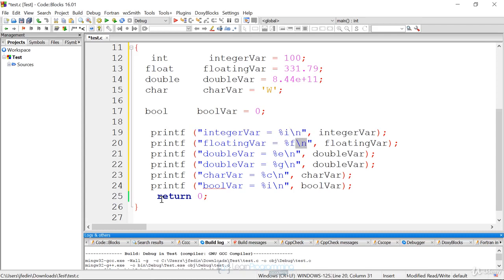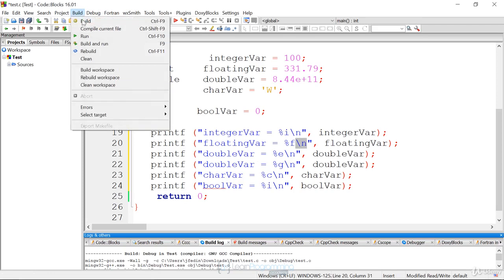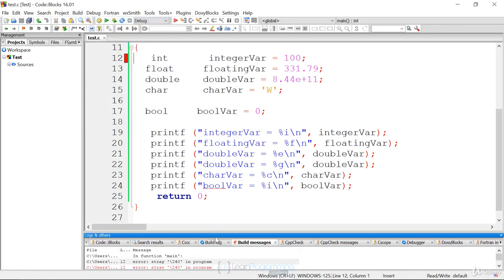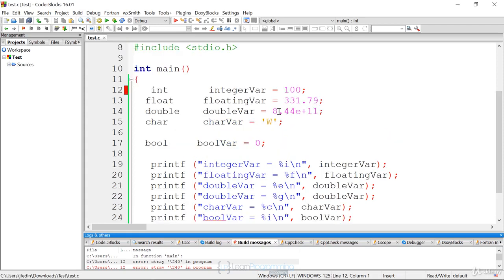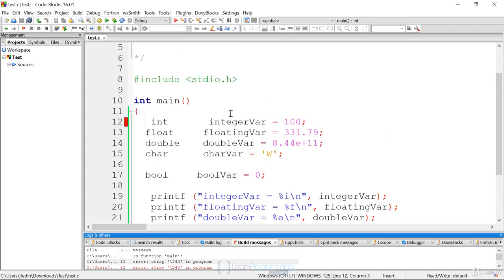So if I were to run this code, first I need to compile. And let's see, it looks like we have an extra character somewhere. Probably with my cutting and pasting. Whoops.